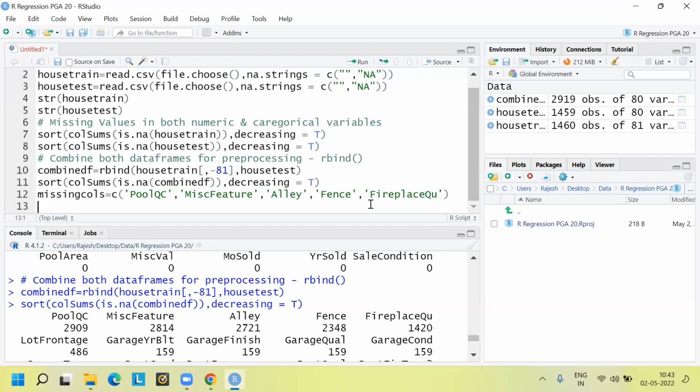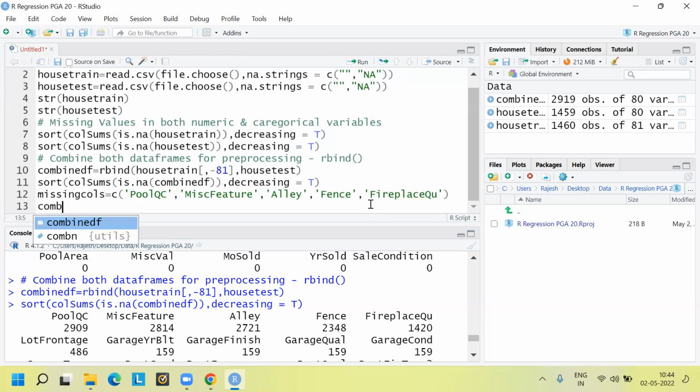Please be careful with the column names. They should exactly match. Okay, so we're good.